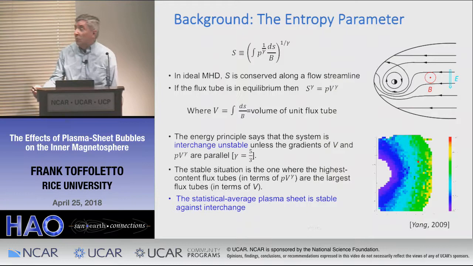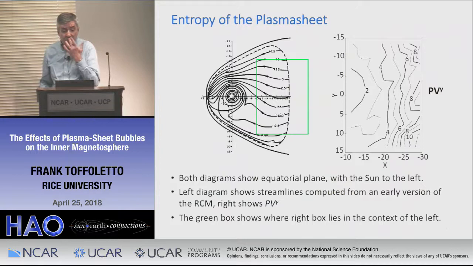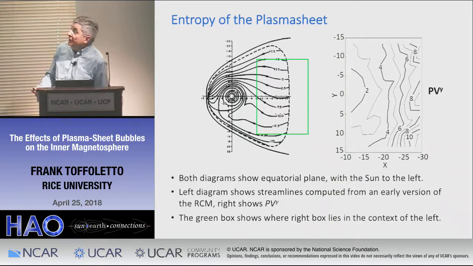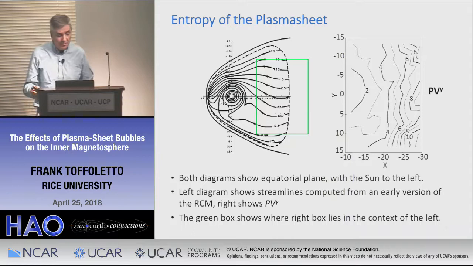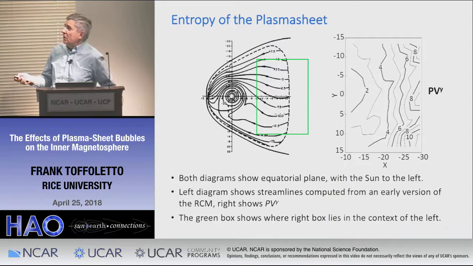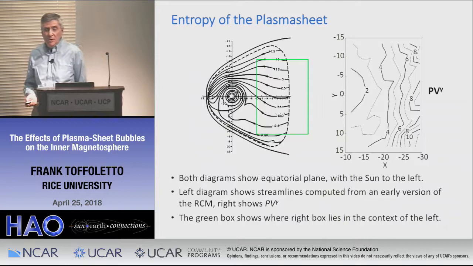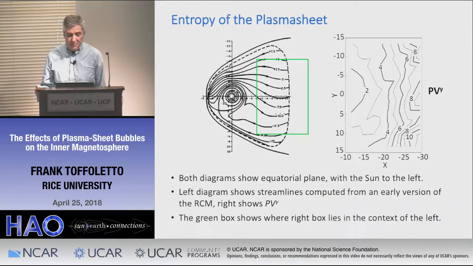One example of an interesting thing that happens is if you plot the entropy parameter from models, and you plot the flow lines from some typical convection model. This shows the flow lines. This shows a typical entropy parameter, typically measured from some statistical model. As I mentioned earlier, this entropy parameter should be constant along a flow streamline. But if you look at this plot and this plot, the lines are not along each other, they're actually perpendicular to each other, which suggests that you have a problem here. The system is basically not satisfying this entropy parameter constraint.